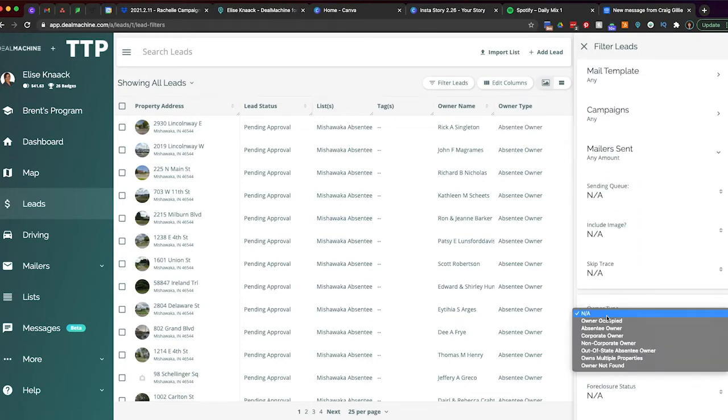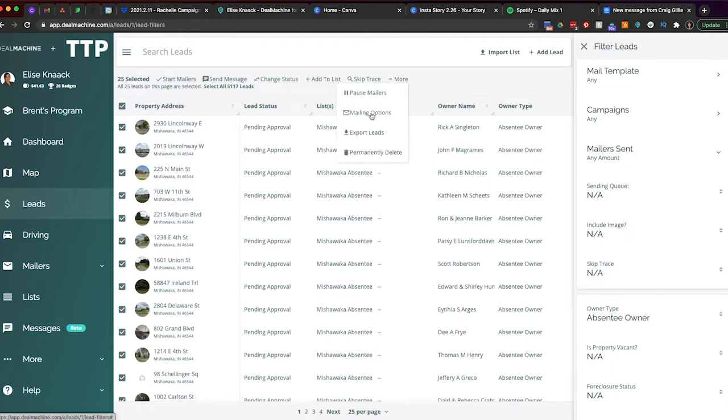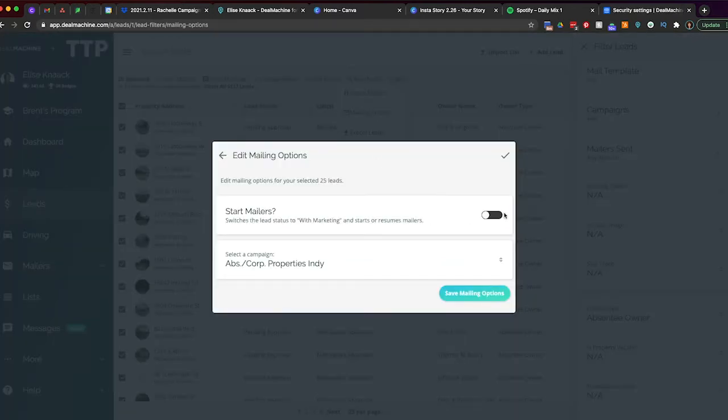It's pretty simple. Your drivers will go on the road, you sit down on your computer to qualify the leads, you filter based on owner type, select, send mailers. It is adding mere seconds onto what you might already do, but the outcome is going to be so different. That's pretty common though. A lot of people know about that one. Let's talk about other things that you can do though.